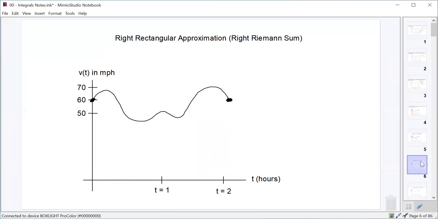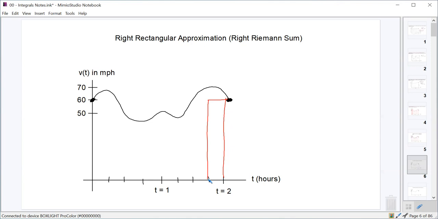So now we're going to do the same thing with what's called a right Riemann sum. You can probably guess how we're going to do this. Exactly the same way as the left, except we're going to do it from the right. So I'm just going to start over at my last subinterval here, and I'm going to go to the right endpoint of it over at t equals 2. Go straight up until I hit my function, straight over, and then drop it straight down.